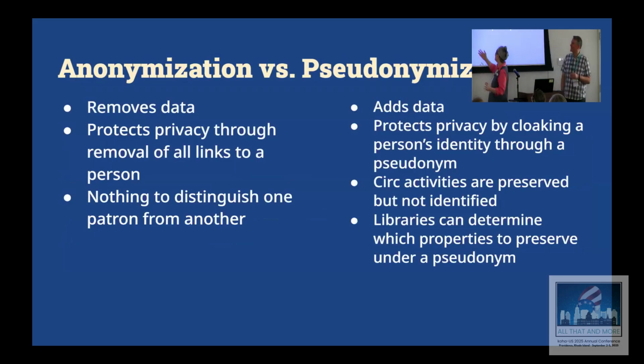So we are going to look at the difference between anonymization and pseudonymization. With anonymization, it goes into your old issues table, which is where you store your search history, and it removes the borrower number and replaces it with the anonymous borrower. So it is taking away the unique data about your patrons. Pseudonymization is making new data in a new table.